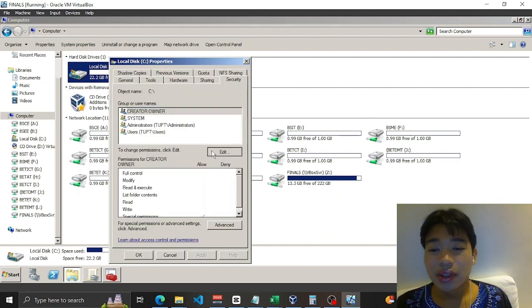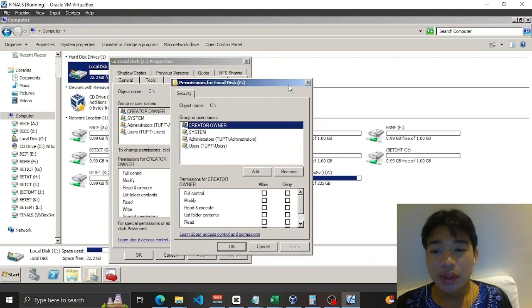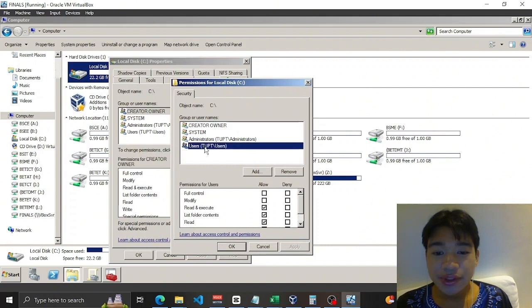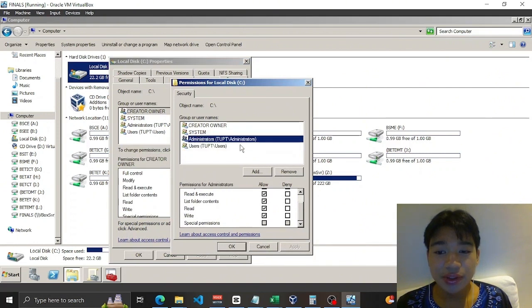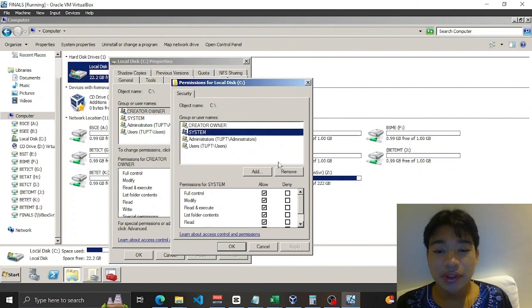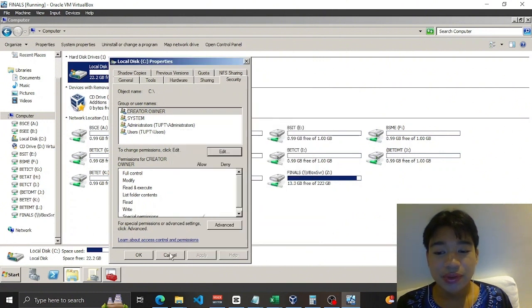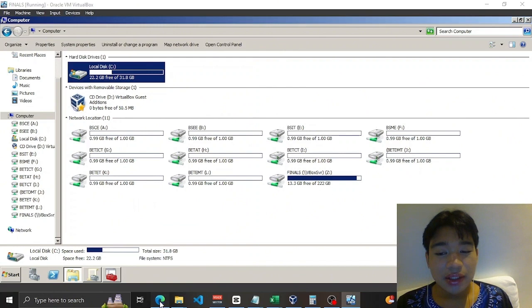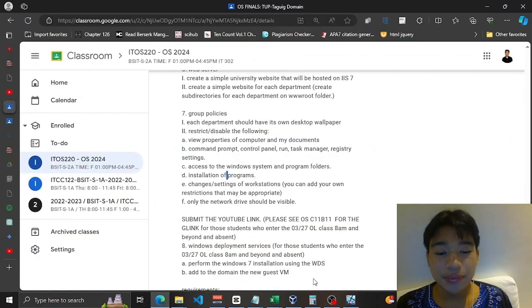Right now, I'm allowing only users to read and execute, and the administrator has full control of the system. So that's the setting, and then let's go to the installation of programs.